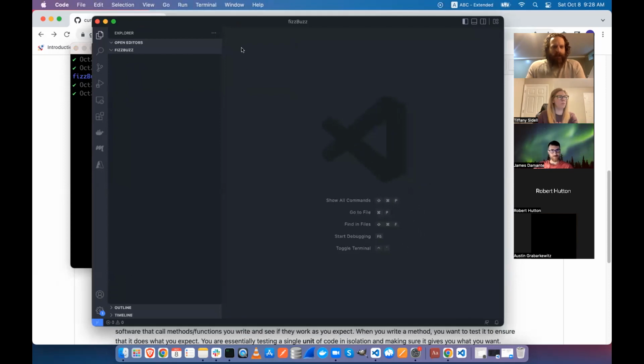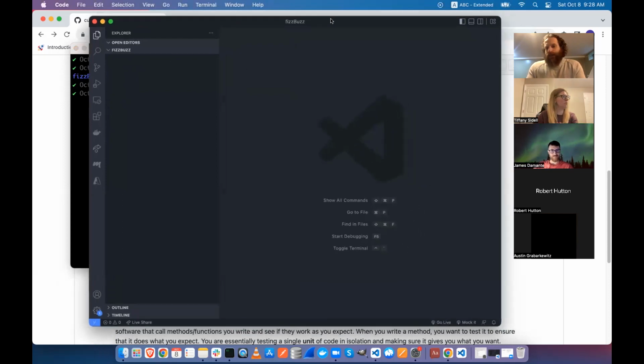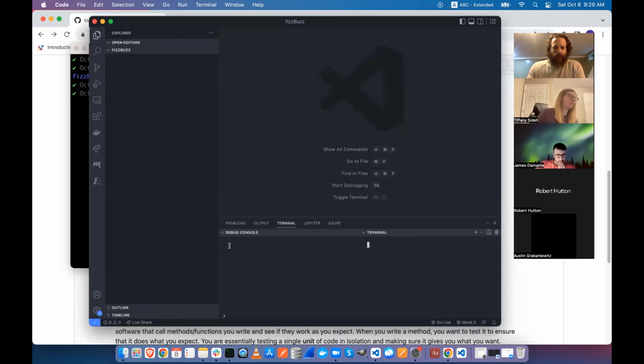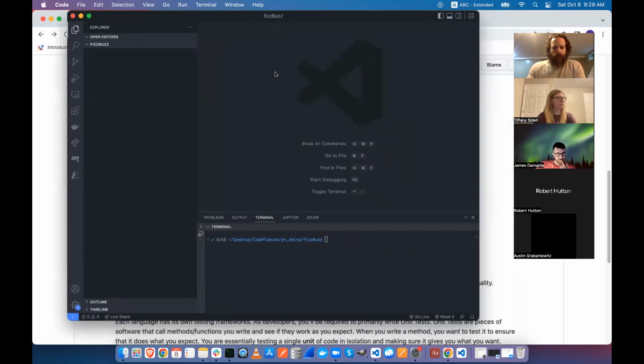Okay. So now I'm here. This is my project window. How do I access the terminal? Terminal and then new terminal, I think. Okay, I could do that. There's also a shortcut. It actually tells you right here, toggle terminal. So it's control and then tilde. That will open this up. So I just want the regular terminal here. So I'm gonna zoom in a little bit.